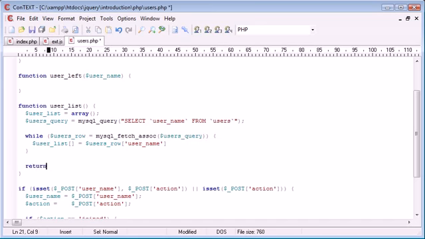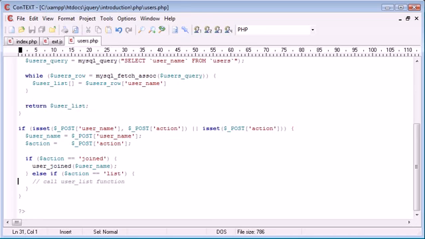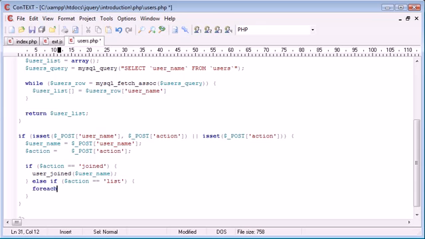So now what we can just do is return user list. So now the user list function returns an array. So user list is now an array. So inside of here, what we can do is we can use a foreach loop, and we can say foreach users list. I think we called it users list, didn't we? Or user list. Foreach user list as user. Now what's going to happen is, because we placed username inside each element of this users list array, user is now a single name.